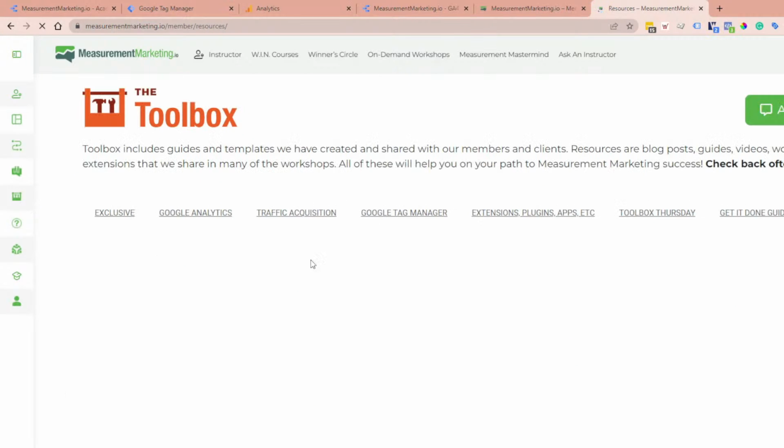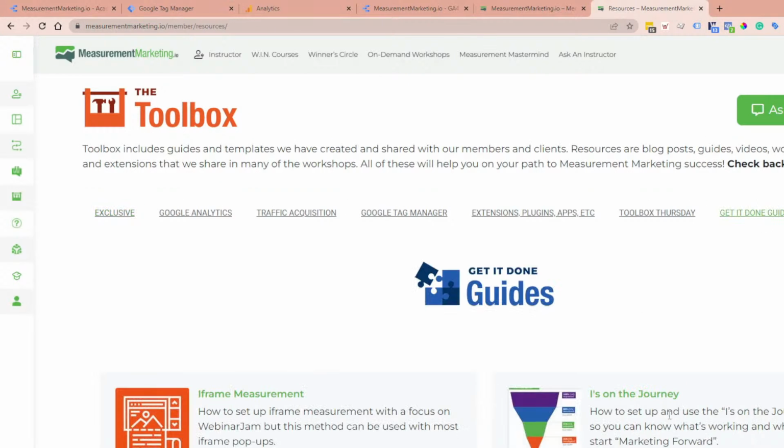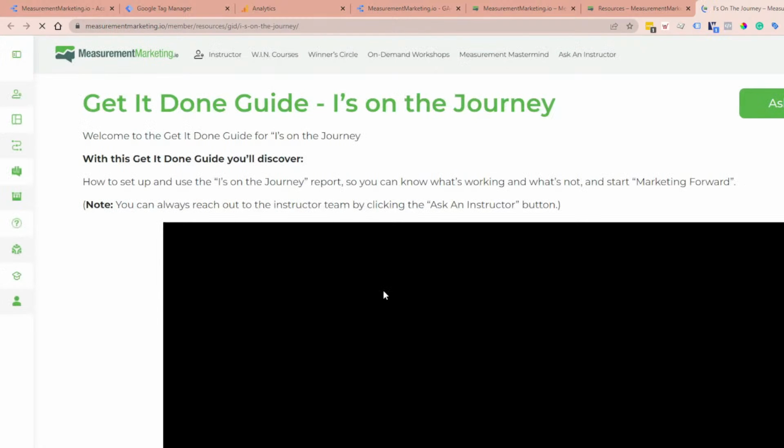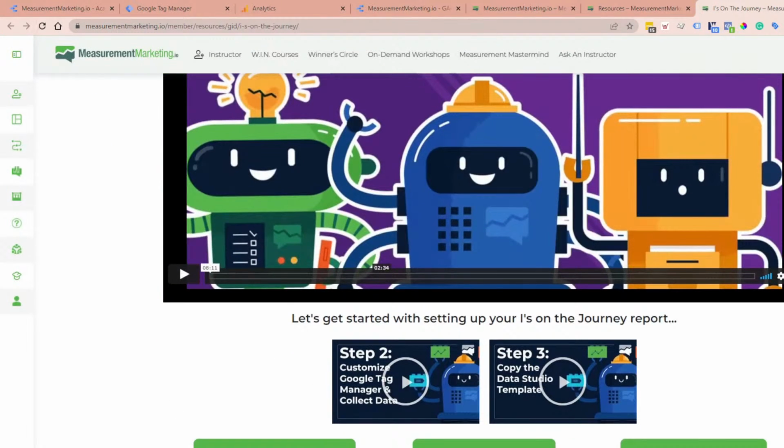If you go to your toolbox, again, for Academy members, you have something here that basically walks you through how to use it. It's a plug and play option, where you get a container for Google Tag Manager, and it has all the information there. I'll watch all the videos, and you can even have a dashboard for using this with Universal Analytics. And so again, in this workshop, we're going to take everything that you have from here, or from what you've customized, and apply it to GA4.